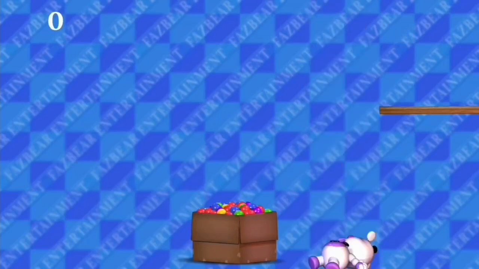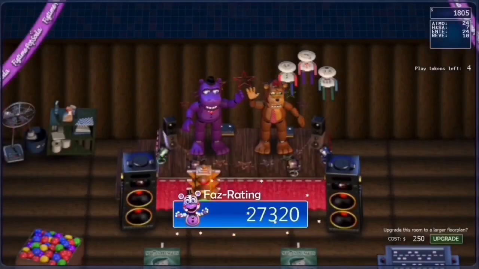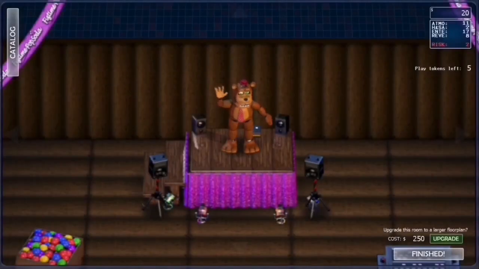Oh yeah, almost forgot about that. You can play the minigames. This may seem pointless, but it actually raises your Faz rating and earns you more money. This means even on your first day, you can play minigames over and over and get more and more money, and thus buy more stuff and get a huge restaurant before the end of the first day.